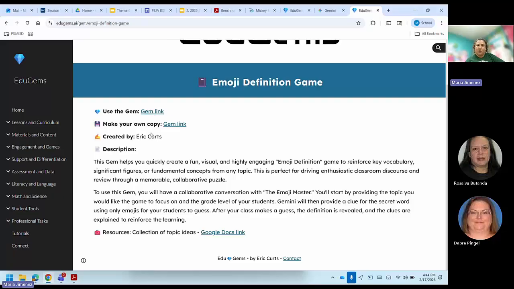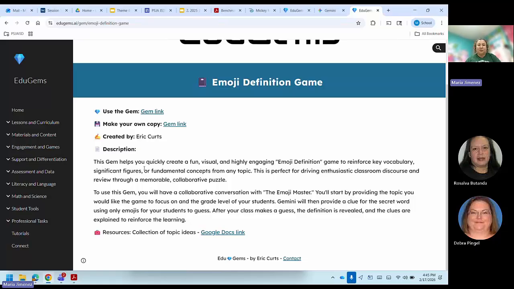You could create your own copy of the gem, and here you tweak it to a specific grade level. If you like it, you change it to what you need. You could make as many copies as you want, not copies, but have different gems in your bank.